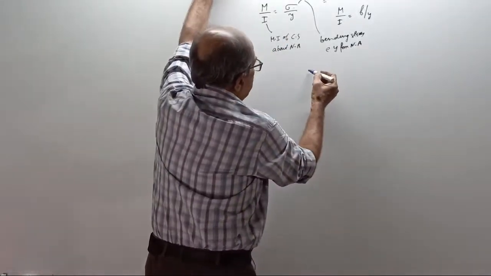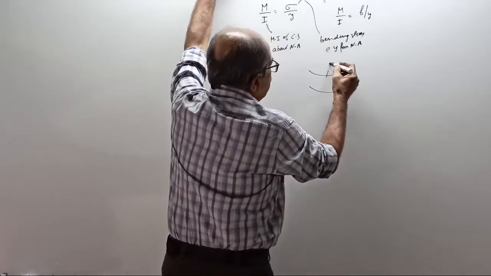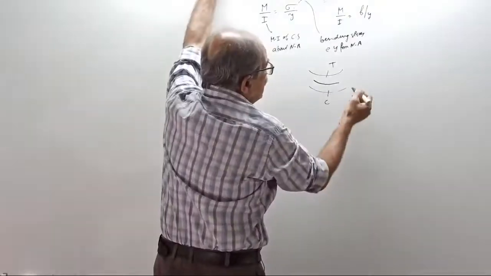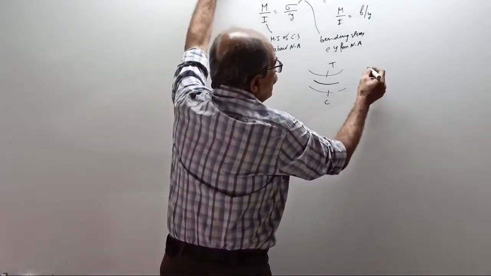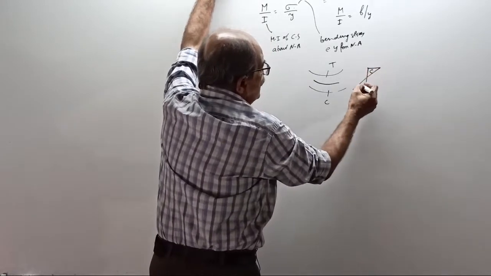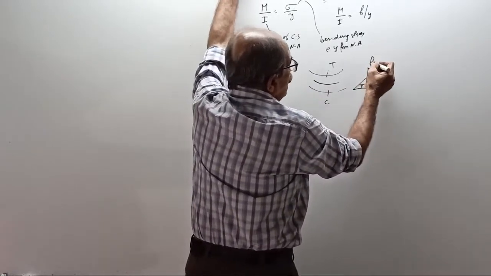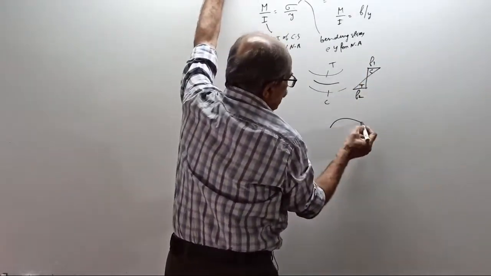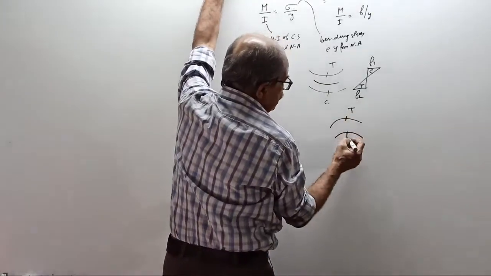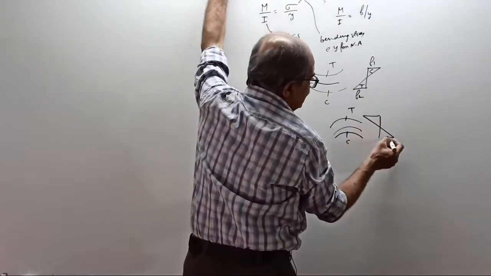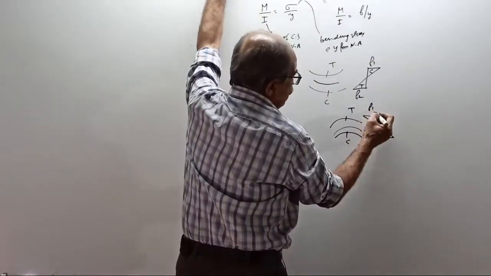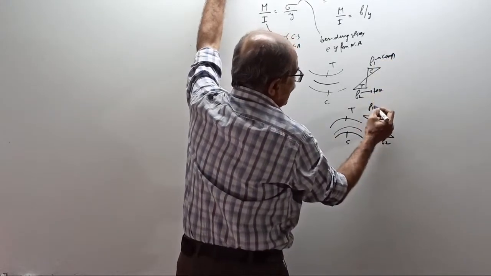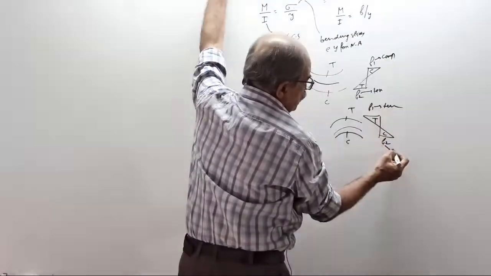Now, if the bending is sagging, top compression and bottom tension, somewhere a neutral layer is there. If I draw across the cross section, the neutral axis will come. The stress diagram will come like this. This is compression, this is tension. This is F1, which I wrote earlier, and I wrote F2 here. These are the maximum stresses. Or if the bending moment is hogging in nature, top tension and bottom compression, the stress diagram will be like this. This is tension, compression, same F1, F2. Here F1 is compression, F2 is tension. Here F1 is tension, F2 is compression.